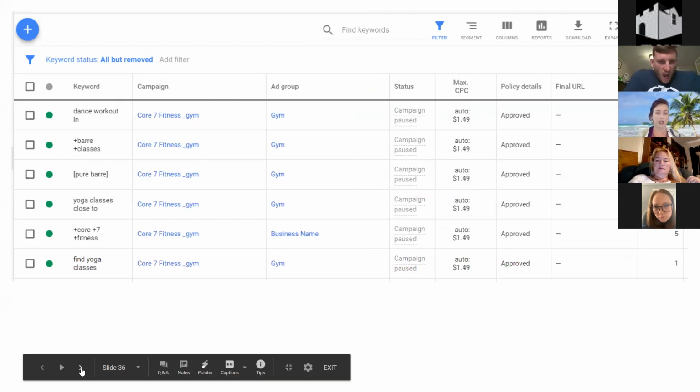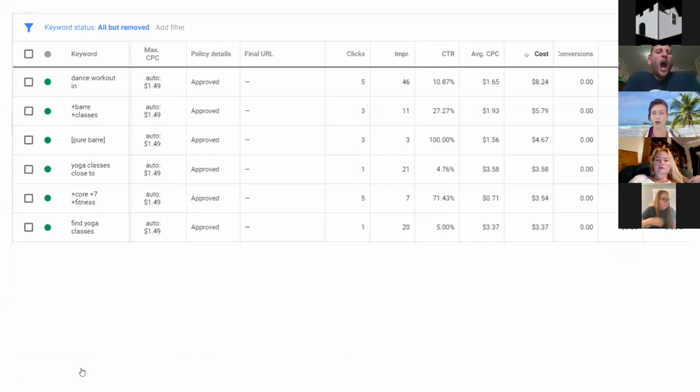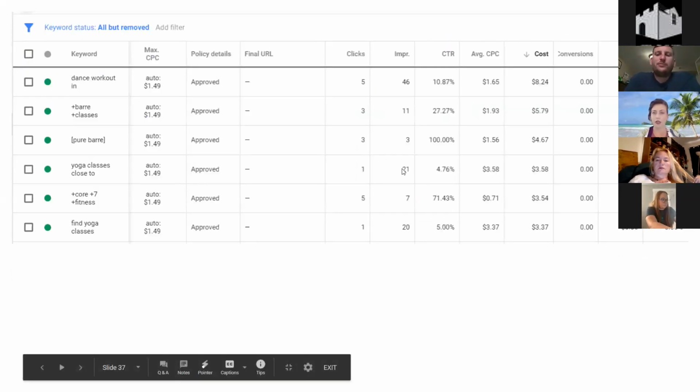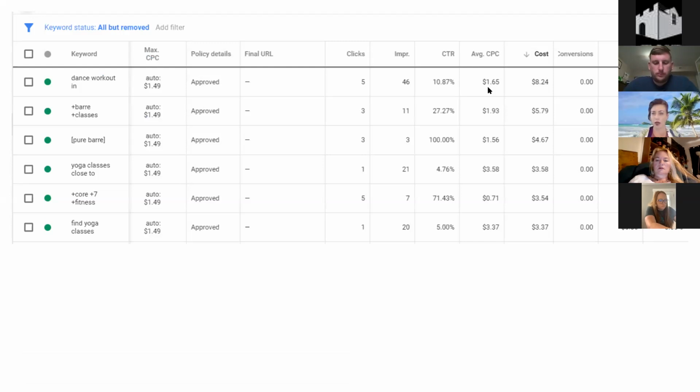And then as I continue to scroll to the side, it gives me a little bit more information. So it'll give me my click-through rate, the average cost per click for that keyword term, so I know what most people are paying for it and how often I'm pulling up. Tells me if the cost is down or low.